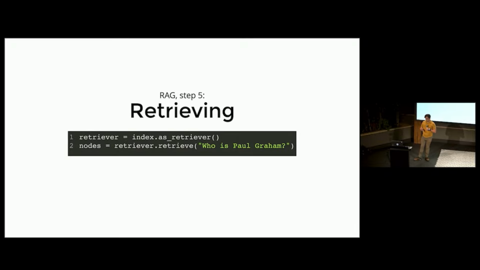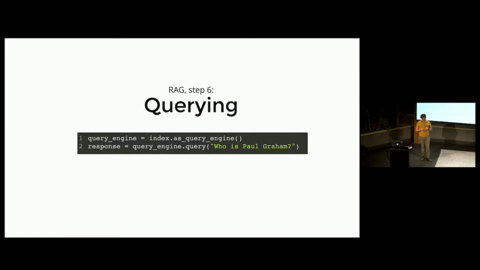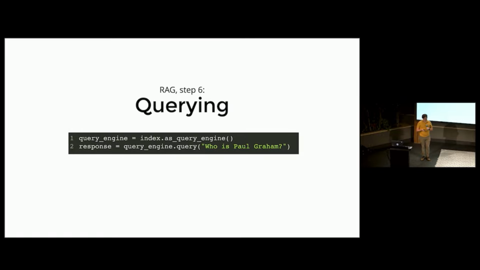To use your embedded data, you have to query it. LlamaIndex will embed your query, find relevant chunks in your vector store, and return those chunks for you. This is what that looks like. You can then do stuff to the chunks you've retrieved, like re-ranking them for greater relevance, because your retriever is completely customizable. And then usually what you want to do with the relevant chunks of data that you've retrieved is send them to an LLM. And this is what that looks like. You turn your index that you created earlier into a query engine, and you give it a query. And it takes care of all of the work necessary to get that done for you.